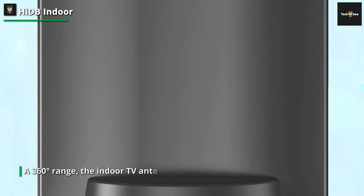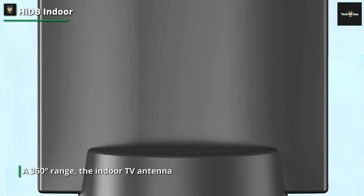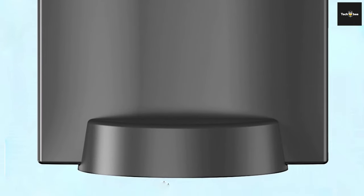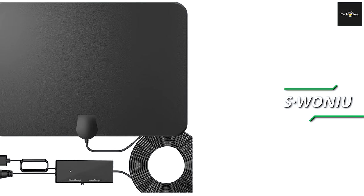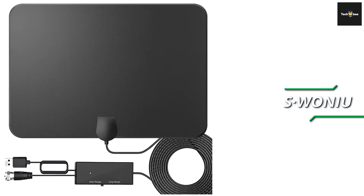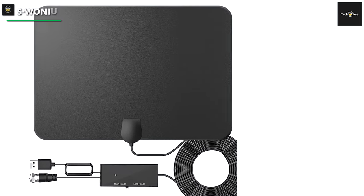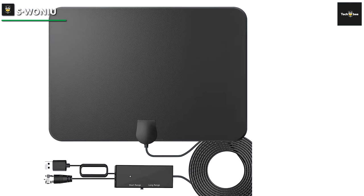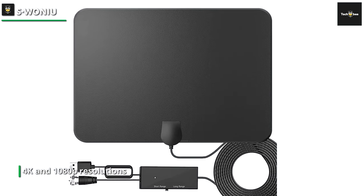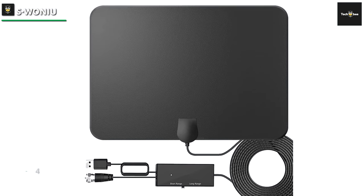SANS Cable includes standard coaxial cables with robust copper wiring, resulting in a 50% reduction in signal loss within a 120-mile reception radius from your residence. With its advanced technology, this antenna ensures crystal-clear reception of local channels in stunning HD quality, supporting both 4K and 1080p resolutions. The included signal booster enhances signal strength, optimizing your viewing experience even in areas with weaker signals, providing flexibility in antenna placement to achieve the best reception.